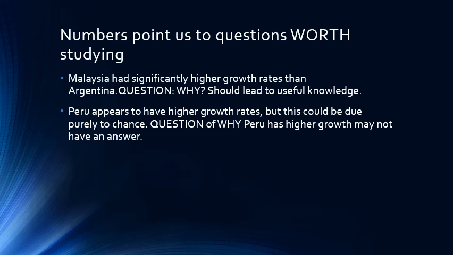In contrast to this, Peru also appears to have higher growth rates, but our statistical analysis says that this could be purely due to chance. So if somebody starts studying the question of why Peru had a larger median growth rate than Argentina, he might not come up with any answer. The question itself might not be meaningful. And so the numbers tell us what are the questions worth studying. Numbers do not provide knowledge, but they point to the direction in which we might be able to get some knowledge.